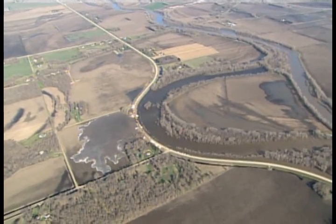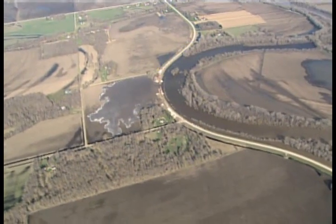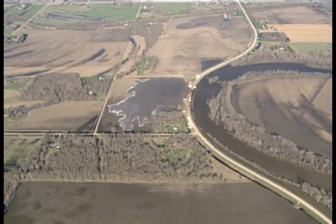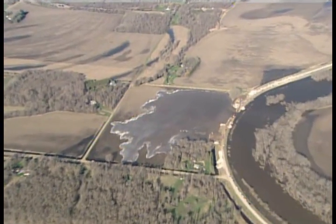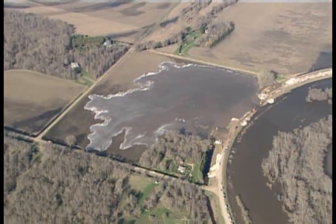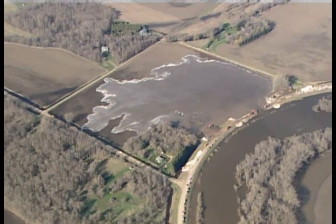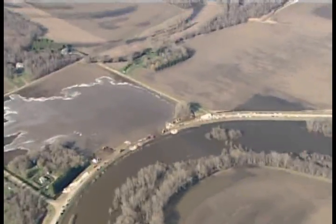This was a very difficult decision to make for the province, as they've told us throughout the week. About 150 homes will be flooded because of this, but in return, it means that we'll be able to protect well over 800 properties in the Assiniboine Valley. This is unprecedented. This has never been seen before. The province has never had to breach a dike to protect its residents.